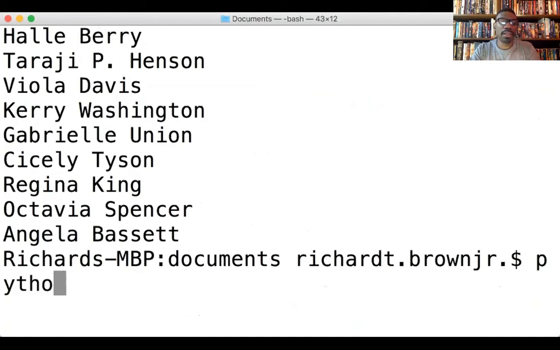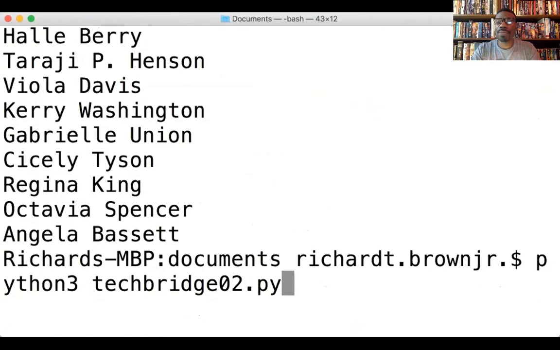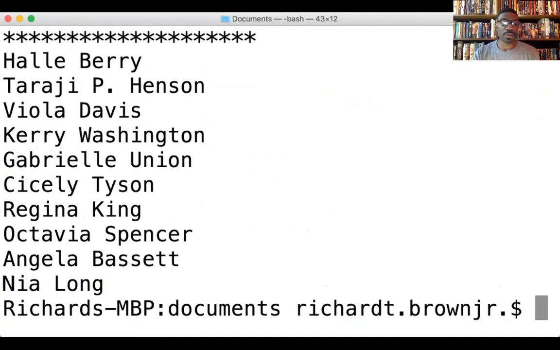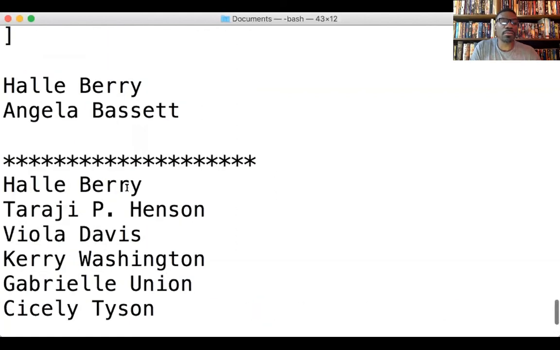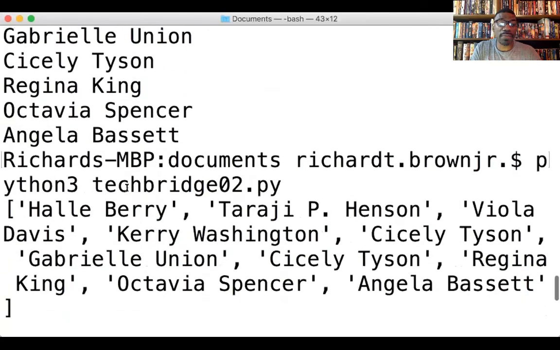All right, so I will type it over again. Python 3 Tech Bridge 02 PY. And my thinking is that this is sort of the second mini project that we worked on, and I hit enter, and this is what it gives us.